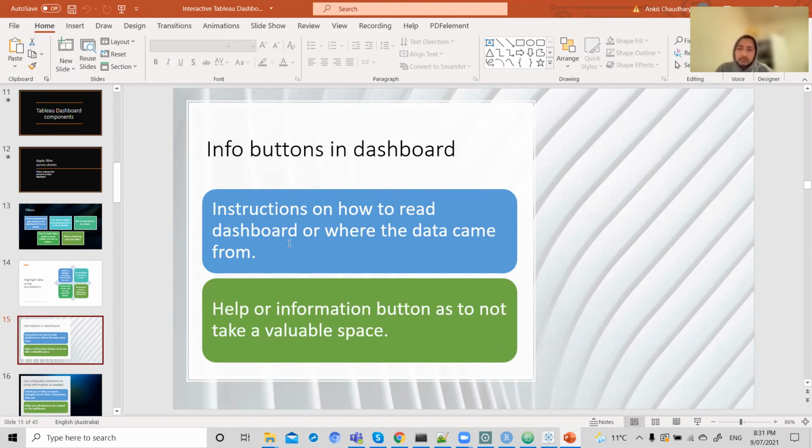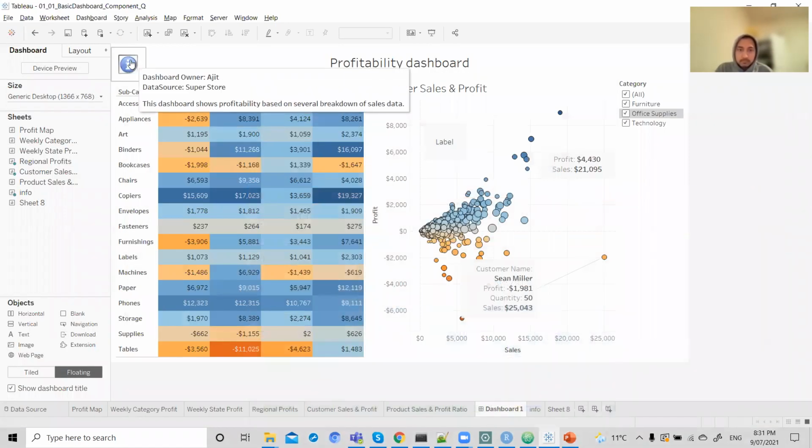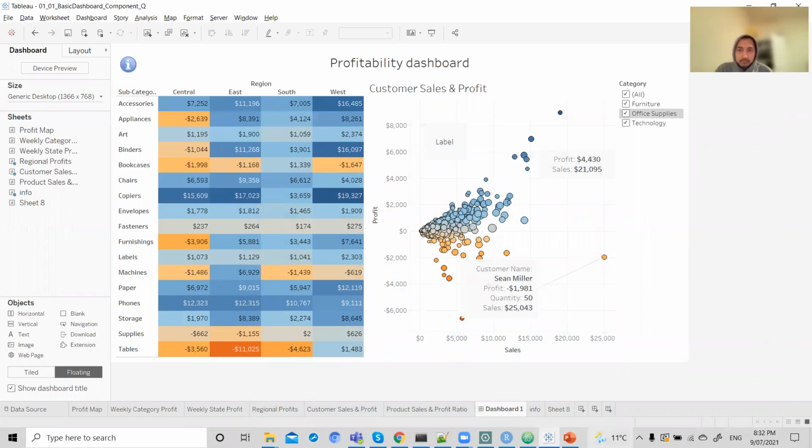It contains all the instructions for your dashboard with key components, and all information we add in the info button. Help with information button so as not to take up valuable space. That's why we make this a hover, so that people can hover over this and see what information is being displayed here.